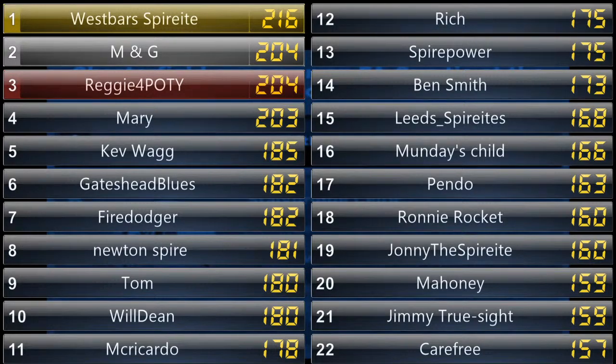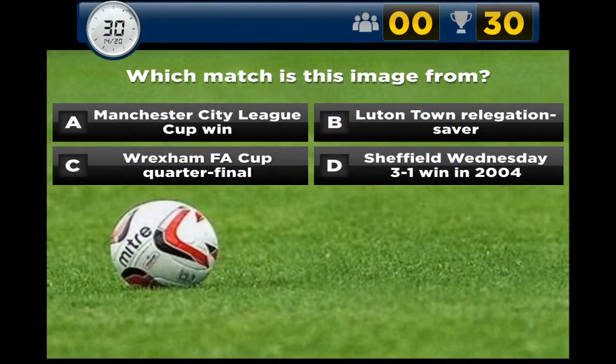Edges ahead of M&G. Just got to tell you a quick anecdote here that's come up on the YouTube comments. Somebody, Josh, says he met Bob Newton up at Lineker when I was about 5 with my dad. He promised me a sign ball from all the team. I'm still waiting nearly 20 years later. Lol. Good old Bob. Never changes. Okay, on to the next one.